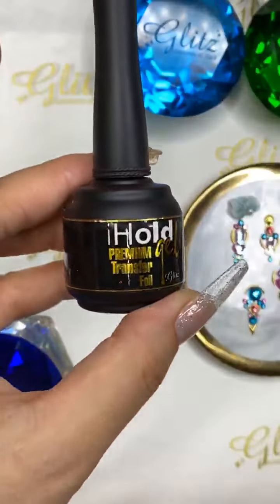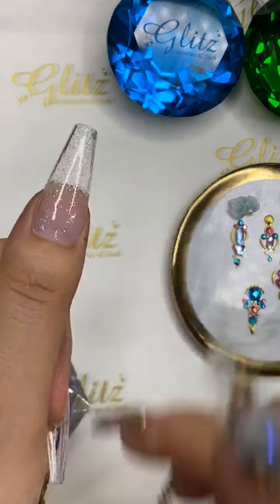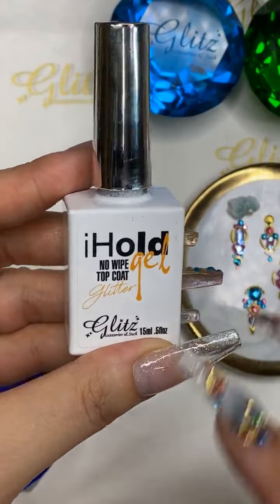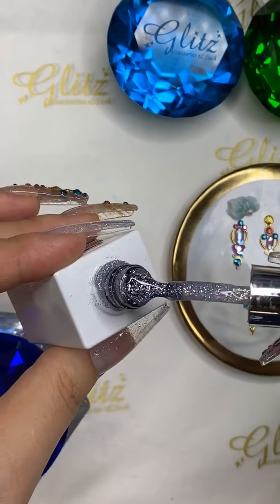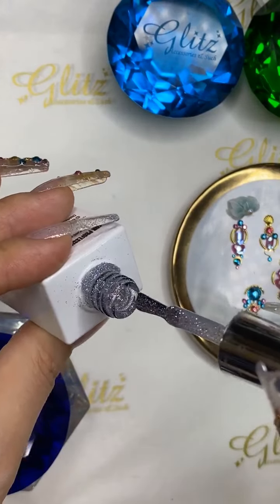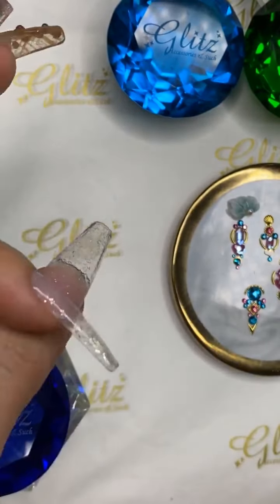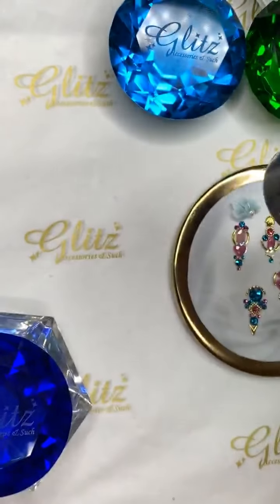We're going to go ahead and use the premium chamfer foil gel. So this is a press on, it's clear. And I did apply one coat of the no-white top coat. So you don't need to remove any of the residue. And this already has a really adorable and gorgeous sparkly, shiny holo gold. So I did one coat on it here for 60 seconds. So now we're going to do the premium chamfer foil gel.